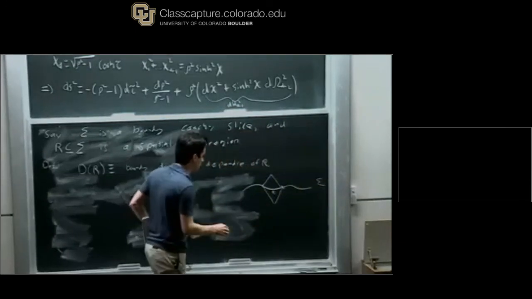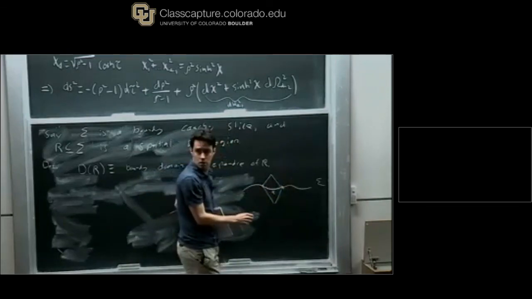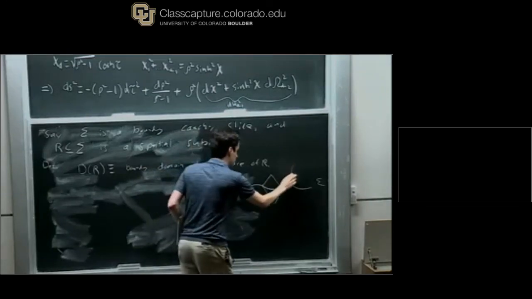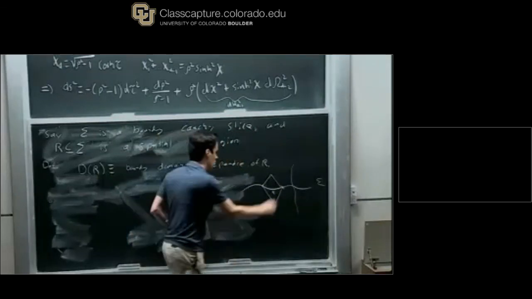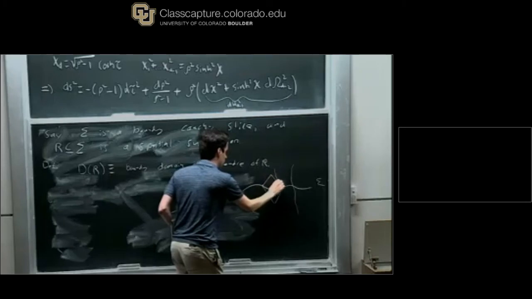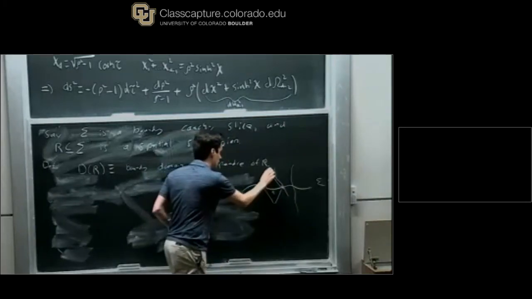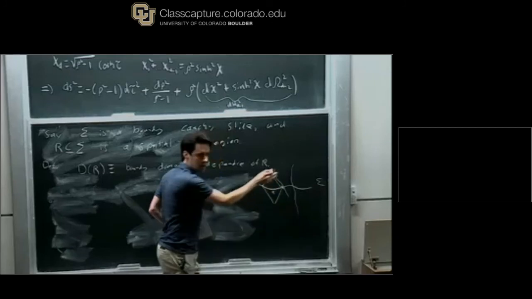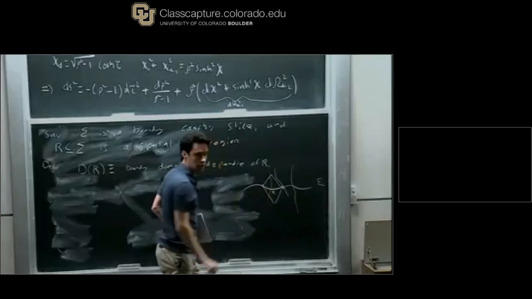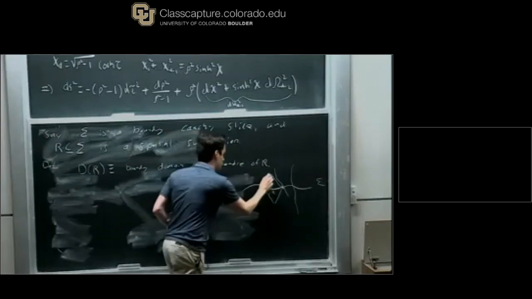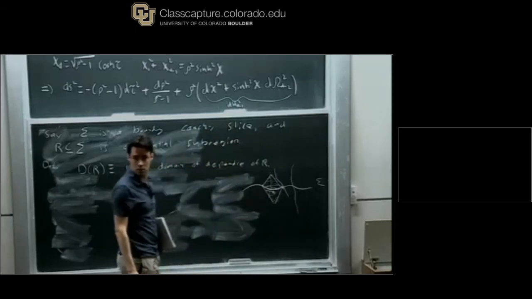So let's see if we can unpack that, right? So say I have this point over here. It's not in the diamond, right? Well, then that's because there's a time-like curve like this, which doesn't intersect R. In fact, up here, that's also true, right? Because here's a time-like curve that doesn't intersect R. But for the points in here, any time-like curve you draw, unless you just stop it, it's always eventually going to intersect R. So that's the sort of relativist definition of the domain of dependence.